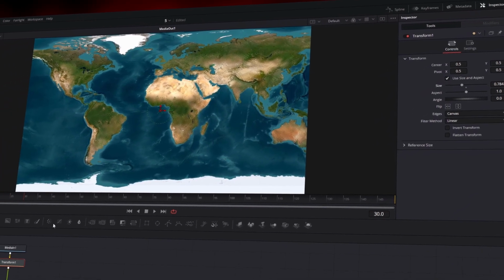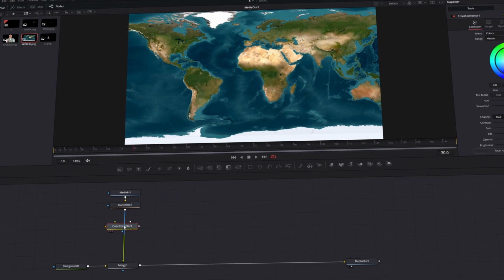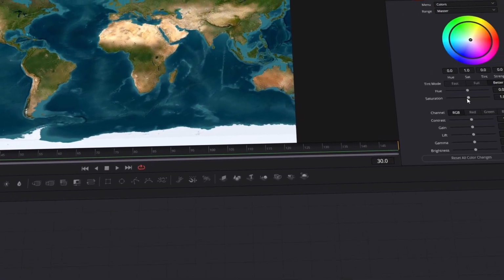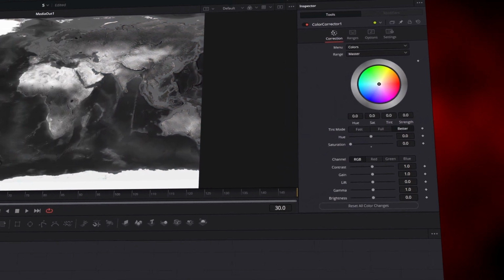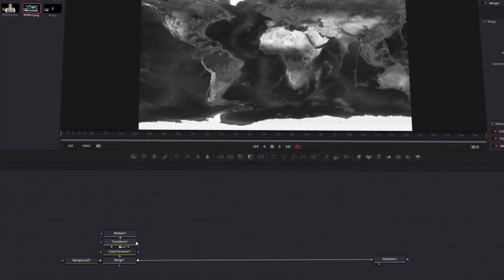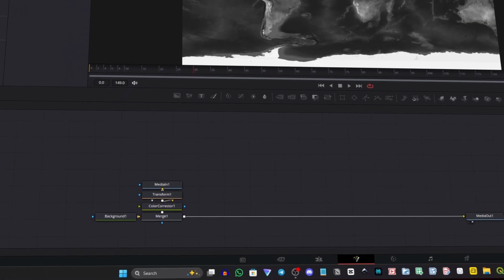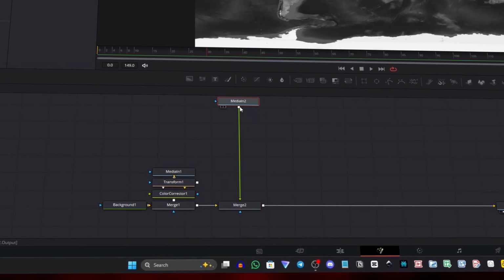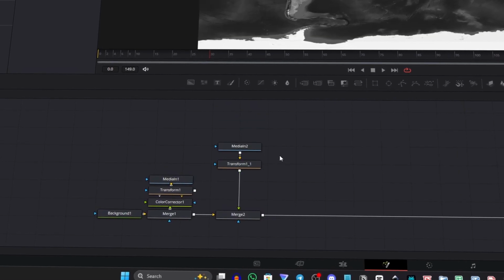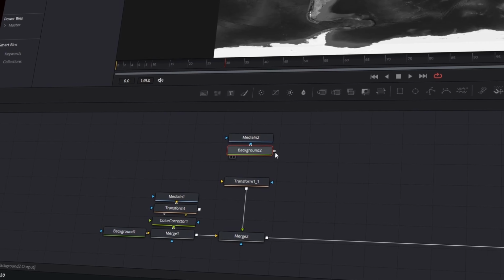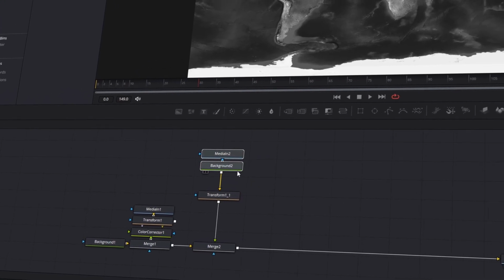Okay, this time we will go to this color corrector node and add it like this, and decrease the saturation completely. So this is our map. Okay, so hit Ctrl C and now go and grab the image of India and we will place it right here. So ignore these problems and hit Ctrl V, and before that go and grab a background node, connect it to this media and grab this transform node.